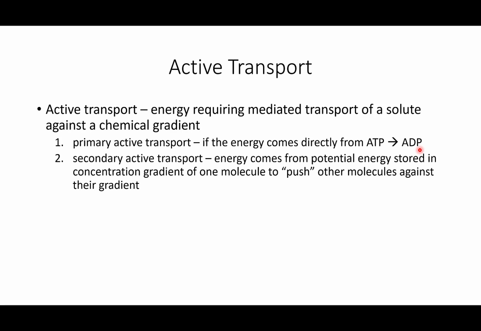The other one is what we call secondary active transport. In this case, the energy comes from the potential energy stored in the concentration gradient of another molecule. So we move two molecules at once. One is moving down its concentration gradient, and the other one, moving against its concentration gradient, hitchhikes, right? It gets pushed.